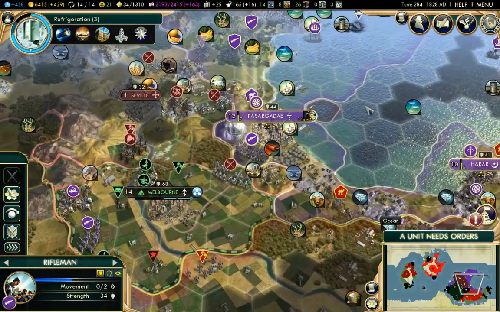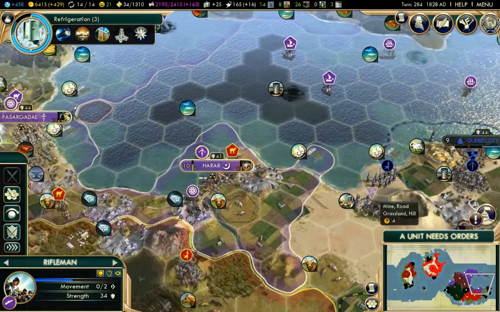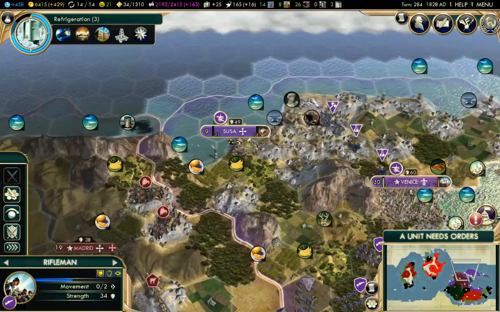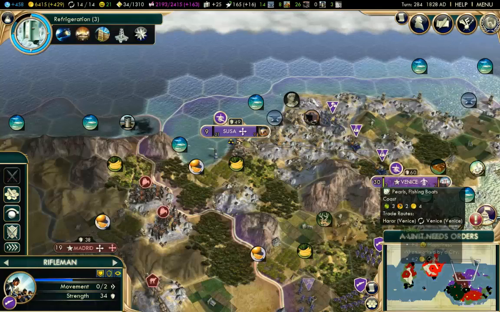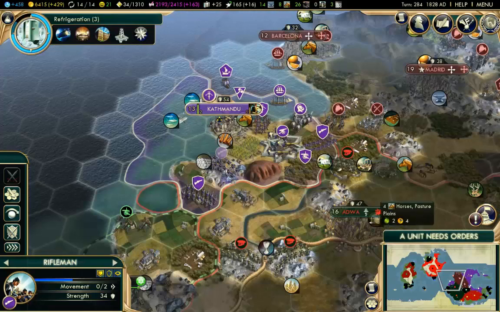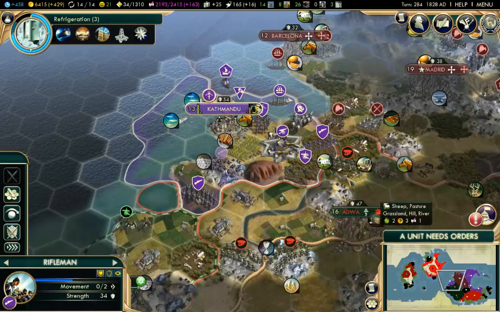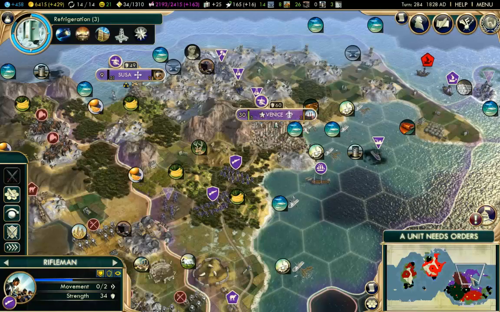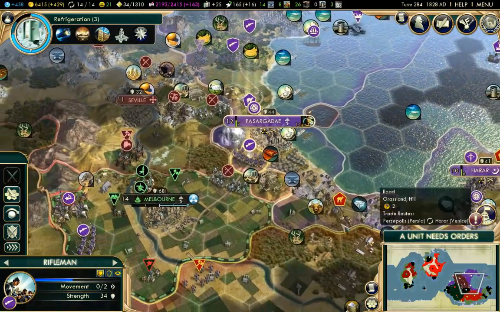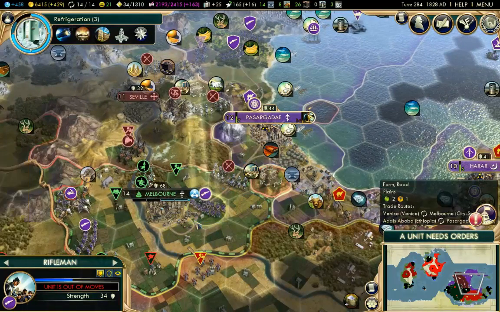Okay, I guess we'll have a look and see what the other cities are doing now. A stock exchange is being produced in Pasargadae. In Harar, we have the museum. We've got a museum in Susa as well. We've got a factory coming in Venice. Kahoka is also producing the museum, and Kathmandu is producing the stock exchange as well. So we should be getting a little bit more gold there. We're going to have some extra spots for some great works of art as well in the museums. Let's send these riflemen just through Melbourne as well.